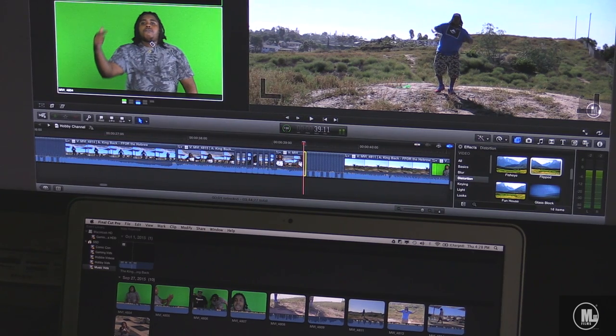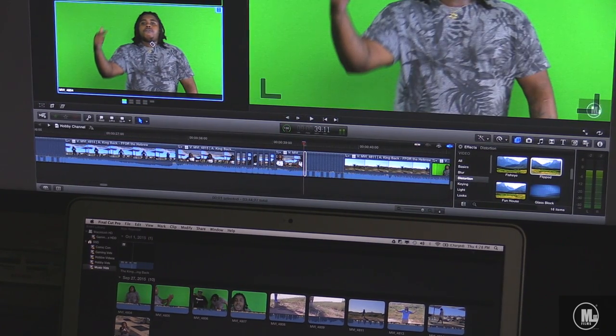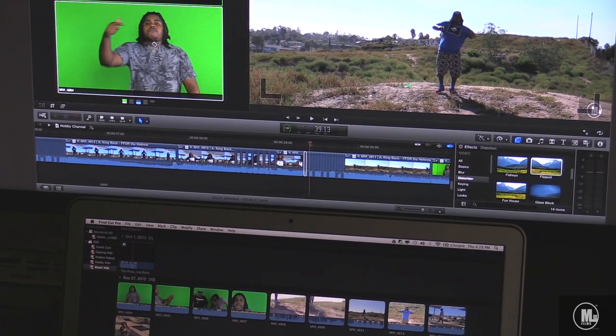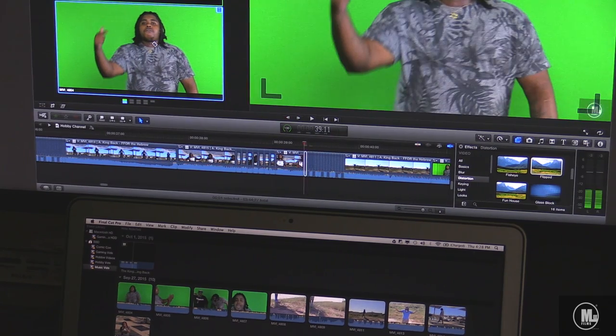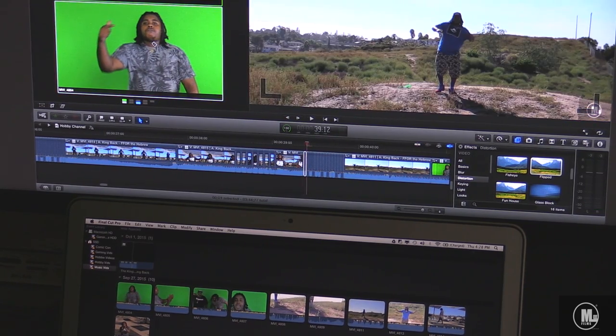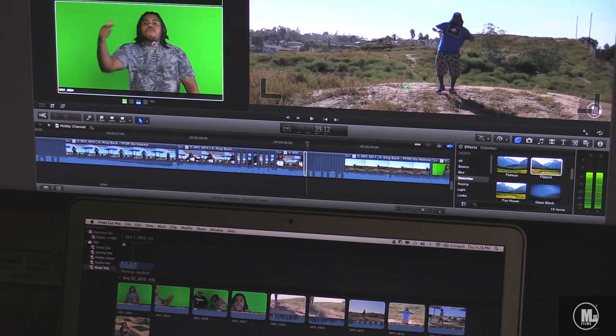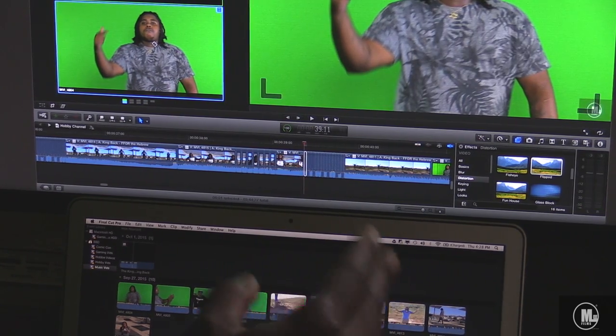Now what I want to do is click that, and to go to every other one, I just click two times on the arrow key. One, that's that scene, and two, that's the very next one. So it's every other scene, you know what I'm saying? That scene, skip one, cut that one in, skip one. I'm gonna skip that one, so it's 1-2 split, 1-2 split, 1-2 split, 1-2 split.